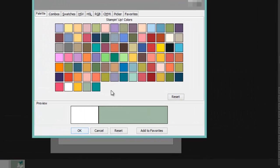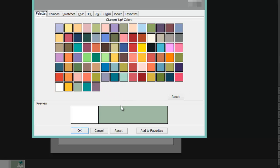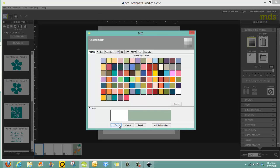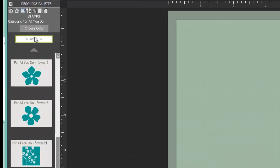Something fun I'd like to show you is that I have chosen the colors that I'm working with and just pulled them down here on this bar so that I could find them very quickly. You can do that anytime you're working with colors you like. Just drag and drop, and there are your colors. Say OK. So now I have a lovely background.